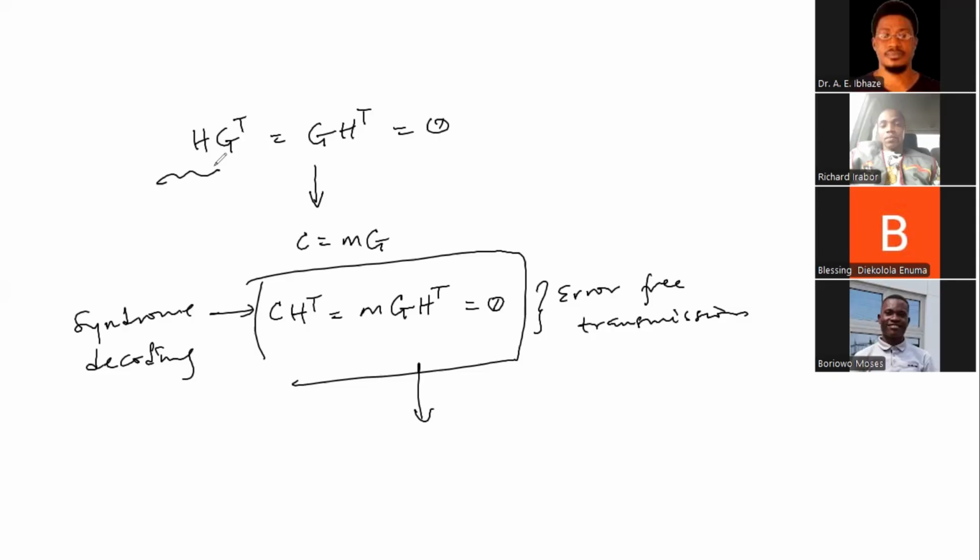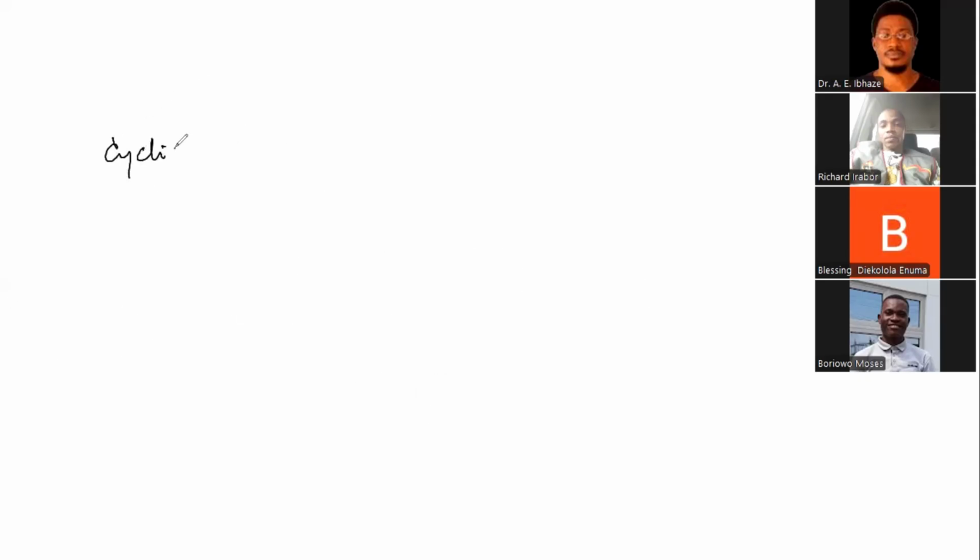And we know so many ways we could correct for errors by using parity check bits, either even or odd parity, repetition codes, and all of that. So I don't want to go into all of those things. Then we also have cyclic codes. These are a subclass of the regular linear block codes. So we have cyclic codes.